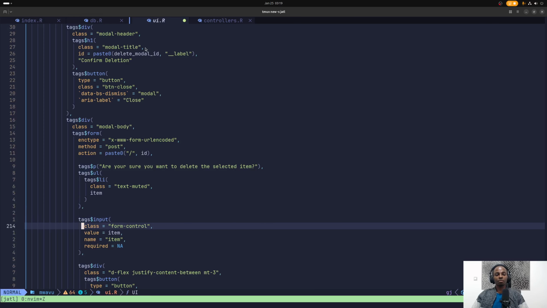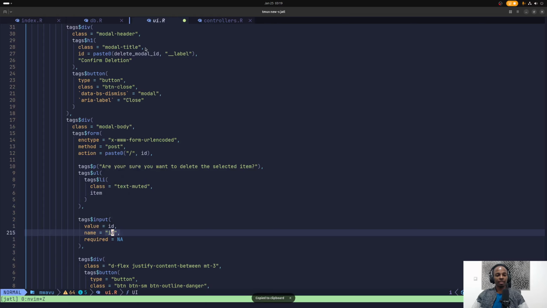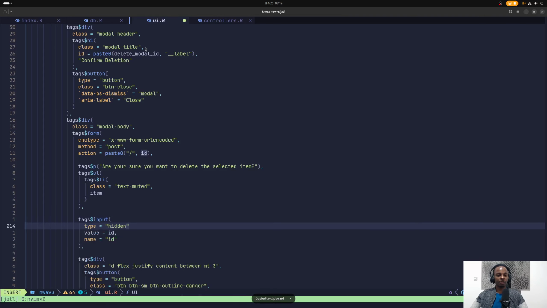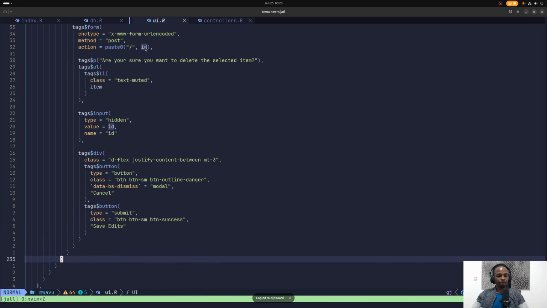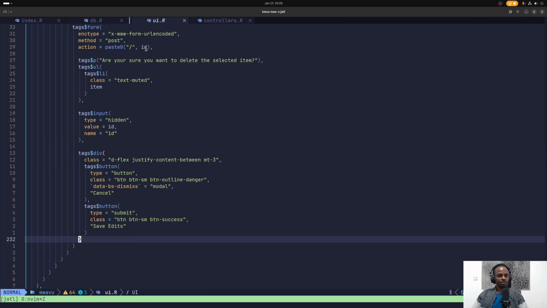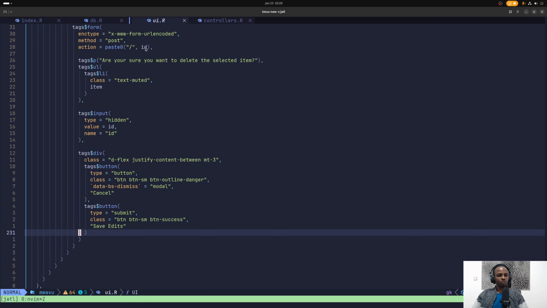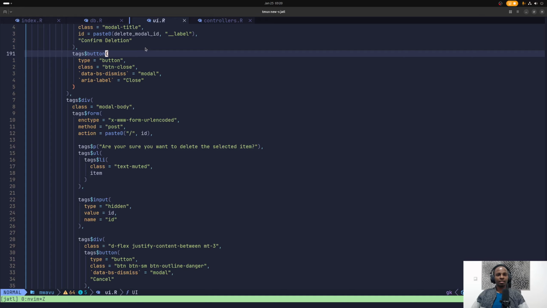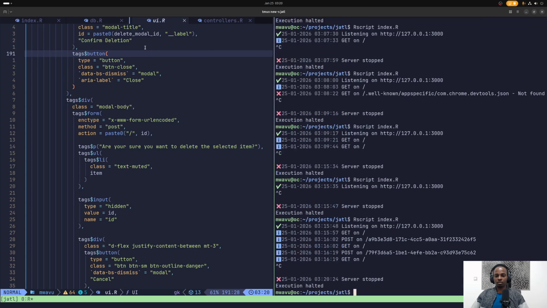And then for the input, the value will be the ID, the name will be the ID. This is type hidden so that it is sent. Okay, and I think that's it. So for this one, cancel and proceed. Yeah, let's check how that looks.